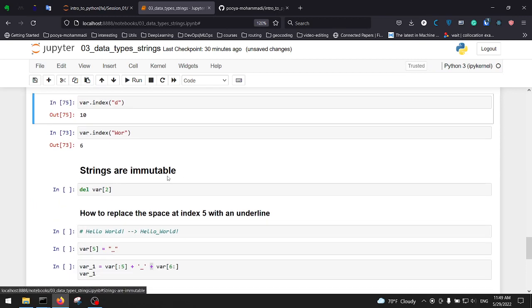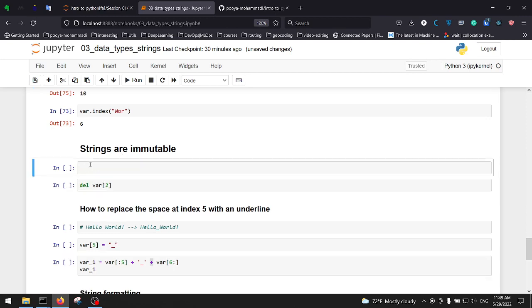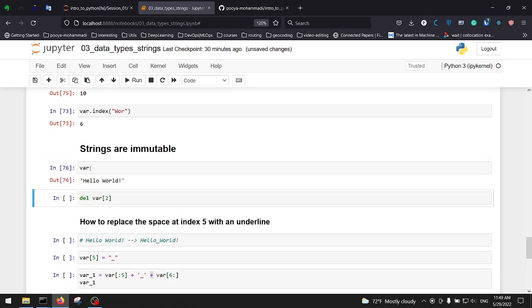A very important section: strings are immutable. What does immutable mean? Immutable means you cannot change or modify that string. For example, this is our hello world. Consider I want to delete the second character using the del built-in function.